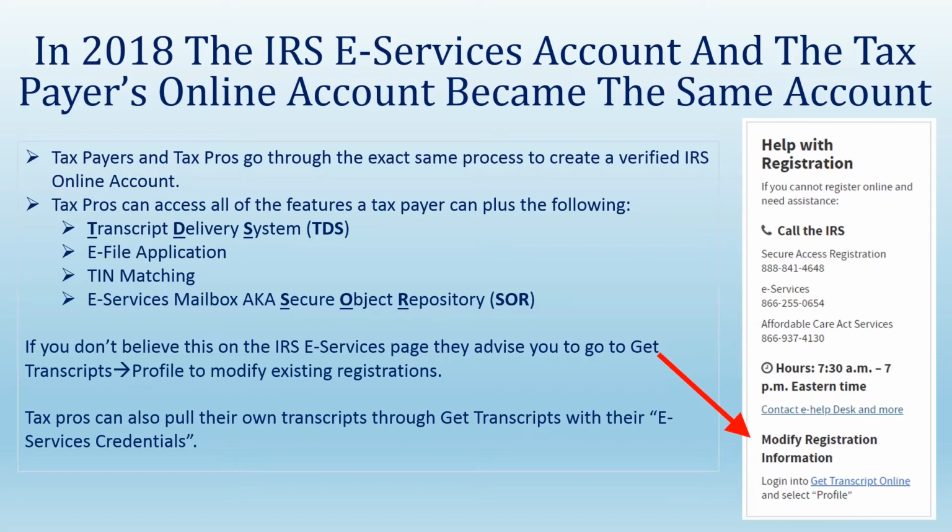Kind of odd, you have to go through the Get Transcript, but what we think they're grooming the Get Transcript login for is to be your generic main online login. So in the future, we believe when you log into your account, you're going to see a dashboard. Even if you're just logging into transcript delivery system, it's going to show all your tax history. So those of you that are sharing your password and credentials with your staff, that may be a time to rethink sharing credentials with your staff, especially if they're going to be able to see what your AGI is for the past 10 years. Okay. Don't know 100% that's where they're going. It just looks like that's how the IRS is setting this up to be, because when you log in from the main dashboard, that data will be purviewed out there currently.